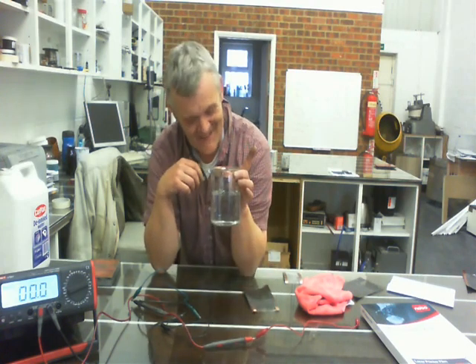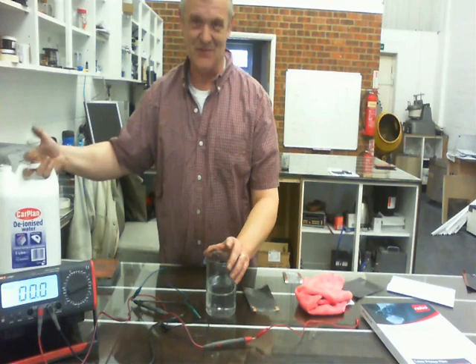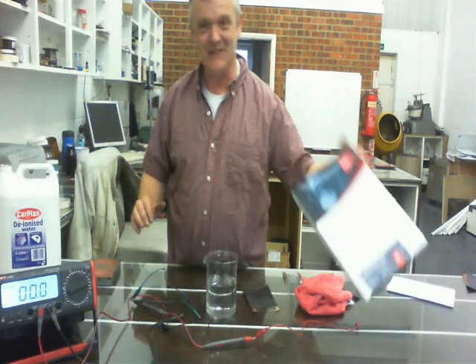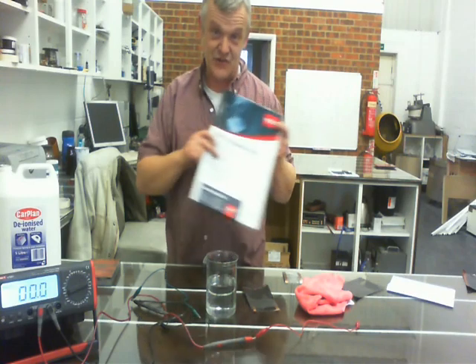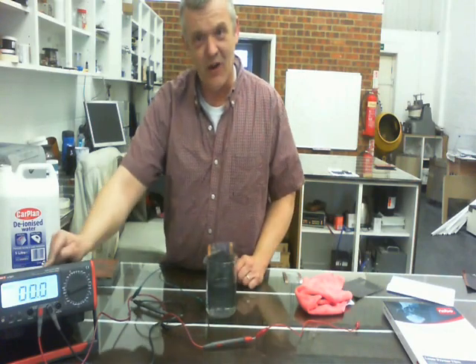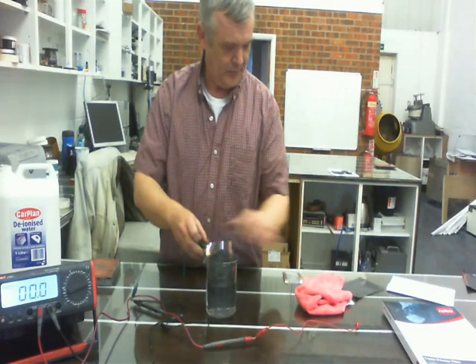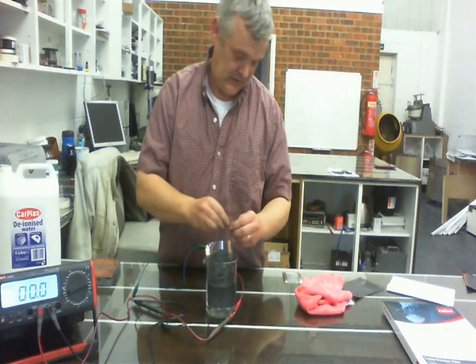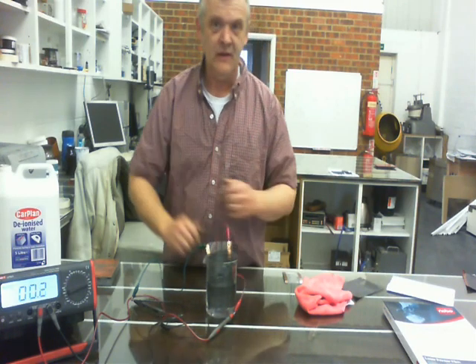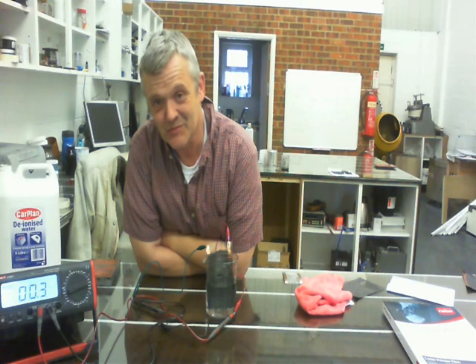In here, what I've got is distilled water — actually deionised water, it's this stuff. So I put some deionised water in there, made up of a plastic sheet. These are just overhead transparencies for laser jets — there's nothing on them. Now if I pop that in there, I've got the meter on here and it's reading microamps. We're getting two microamps there, and as that settles down a little bit, it will actually creep up to around about five microamps. You can see it's going up a little bit, and there's a reason for that we'll go through later.